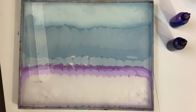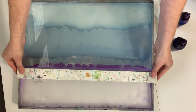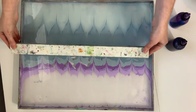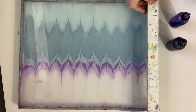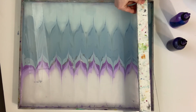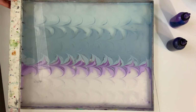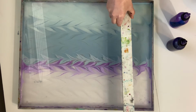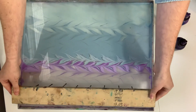Okay, so maybe let's try and do some loops on this pattern. I think, okay, we'll come in, go nice and slow. You can hear the little scrape on my marbling tray. Okay, well that one's really pretty. Maybe we should stop there. Oh, I feel like we've been stopping there a lot. Okay, let's just give it a try, okay?